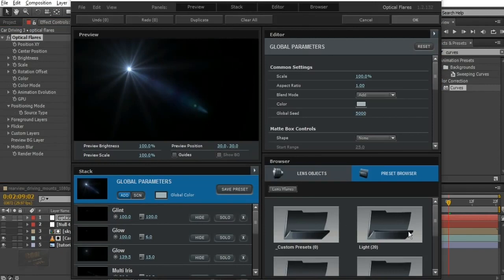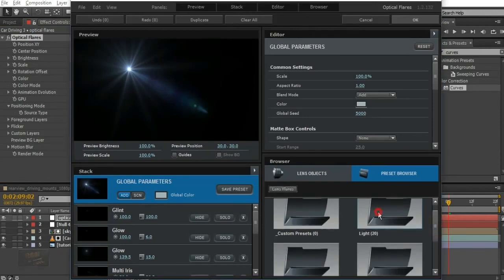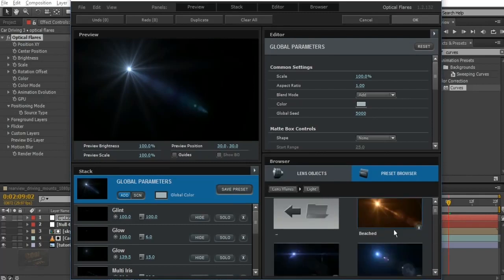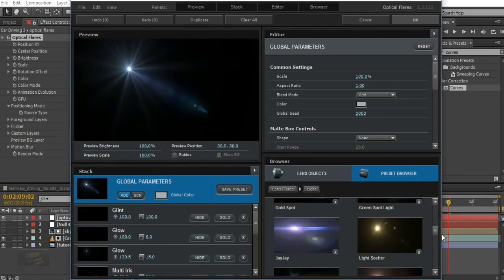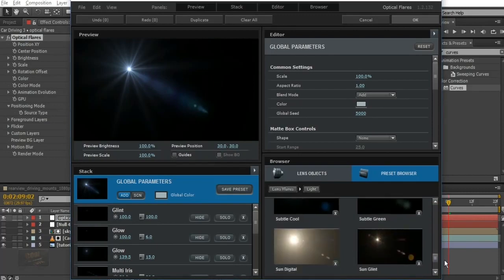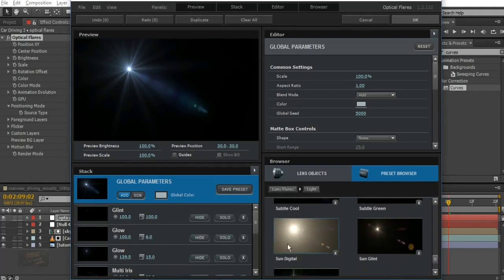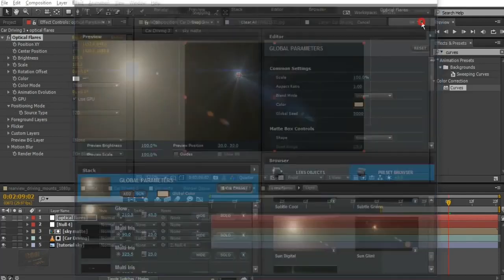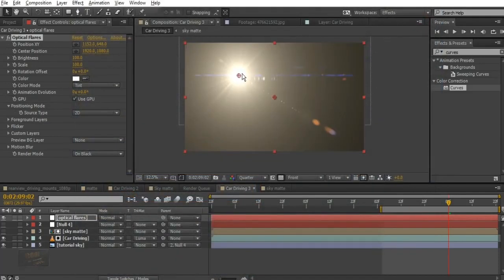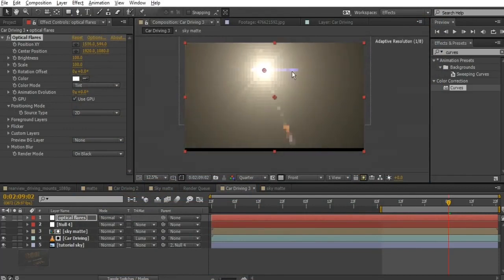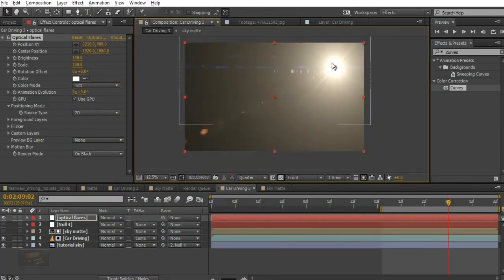Alright, so what I'm going to do is, let's see which one of these. Let's go to Light. And if we come down, I think, yeah, we have our Sun Digital. So let's click on that and click on OK. So we have our Sun Digital right there. Let's go ahead and place that somewhere off to the right.